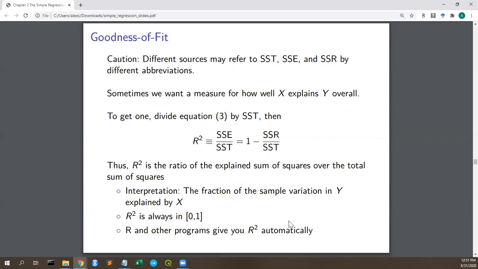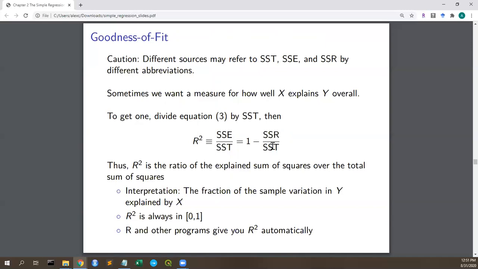So we're going to use something called R squared, or a goodness of fit measure. So we're going to say, okay, well, how well did x explain y? So what we're going to do is take the explained sum of squares and divide by the total sum of squares. What that's going to give us is, if our explained is 80% of our total, then we're going to say, okay, well, we explained 80% of the variation in the data. That's pretty good, right? We're able to explain 80%. That's some helpful criteria.